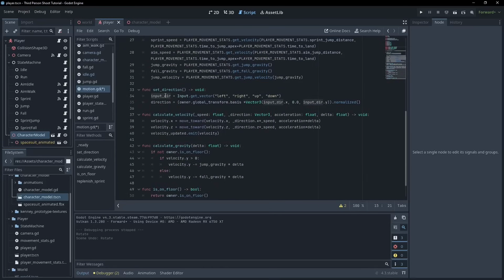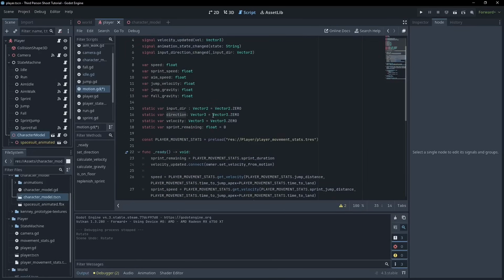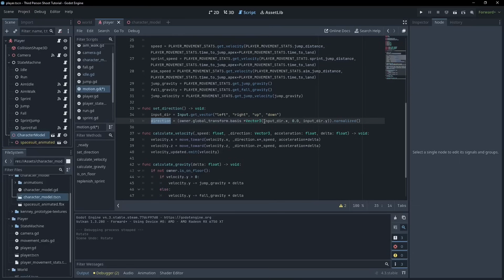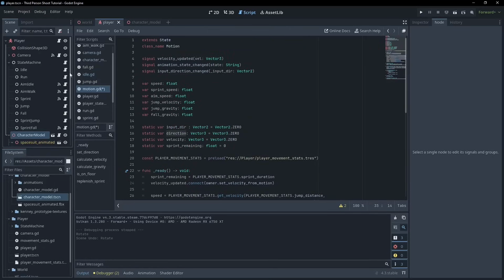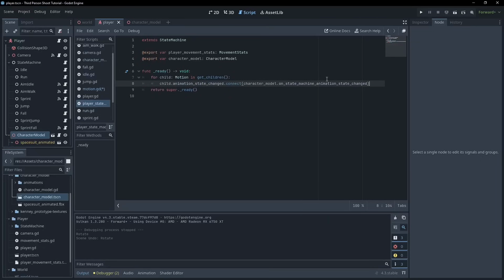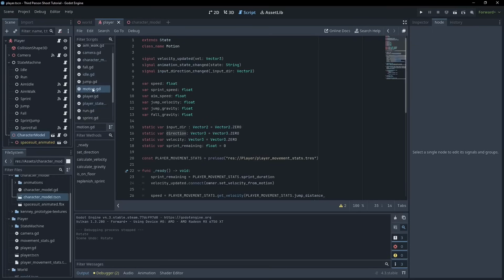If we come down to our code here, we've got set direction. We get the vector left, right, up, and down, and we manipulate it. We've got a second variable here, which is actually a Vector3, and we manipulate that into the basis of the camera. Now we don't actually need that information. We can derive that from the current available information. And I find it's just a lot easier to separate the two when you're doing these kinds of calculations. It makes the math a lot simpler. All right, so we have an input direction. Now we will emit that very similarly to how we do the animation state because we have to do it on every single one of them. And it's kind of annoying to have to do that, right?